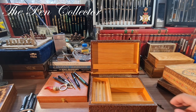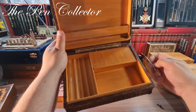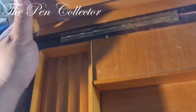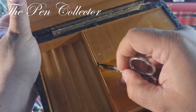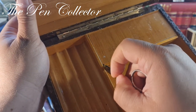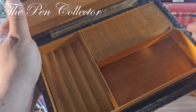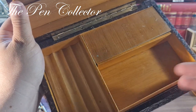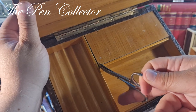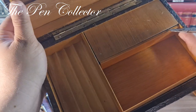instrument. I thought I had my scissors here. Let me see where they are. So I found my scissors, guys, and I'm trying now to show you what kind of mechanism we have inside. So I'm just trying to push it out. I'm not so sure how to open it. It should move in a way, and I hope that I can show it to you guys how it moves. I'm quite sorry, but I don't want to scratch it. Maybe it is quite difficult to show you with only one hand. Let me see if I can.